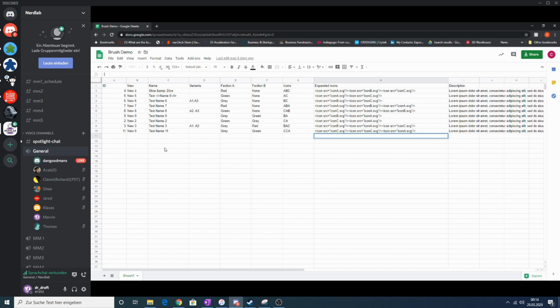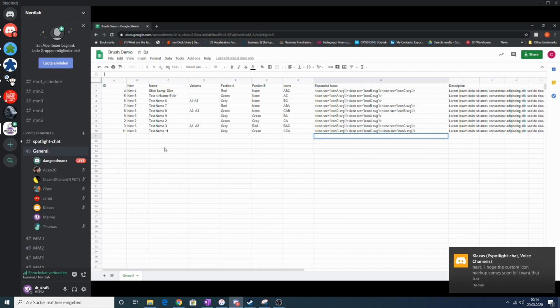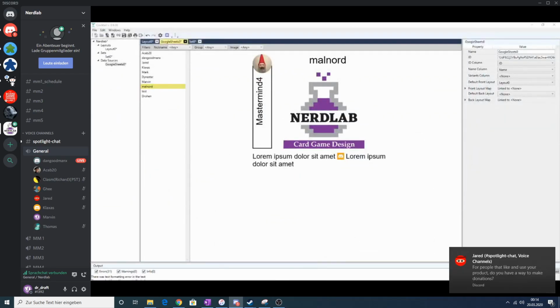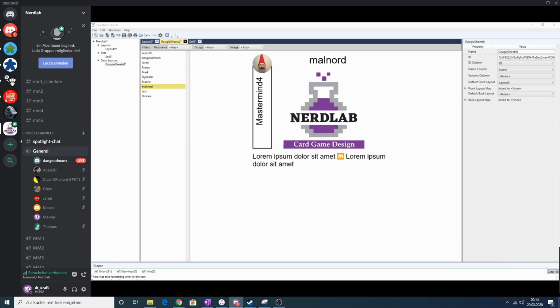So everything uses this kind of markup system for icons and tables and text formatting right now. But yes, you could implement that, or somebody could write a simple script for you that would do it. And we'll probably work on something like that down the road and release it for people to make it easier for them.